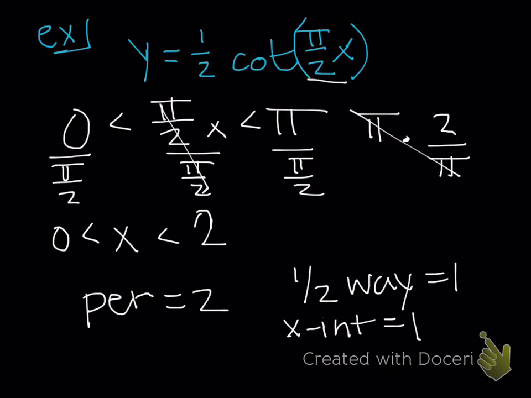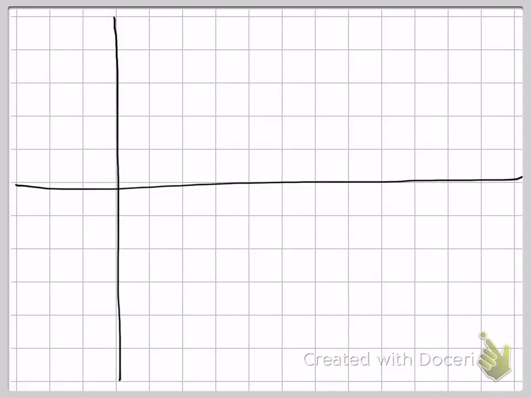All right, so let's get into the picture. So I'm going to go to the next page. To create my axes, I can scale it a little bit more to the left, so I'm going to be mostly in the positive direction. So values I need is a 0. I'm going to go by quarters again, so it's a little bit more spread out. So here's 1, and here's a 2. So here's 0, here's a 2. This is where my asymptotes are happening.